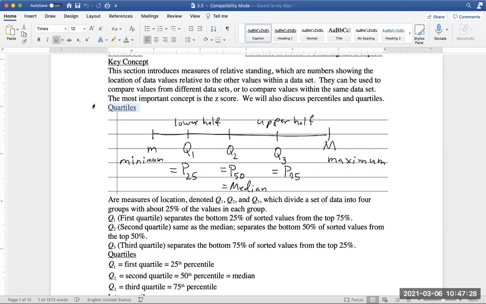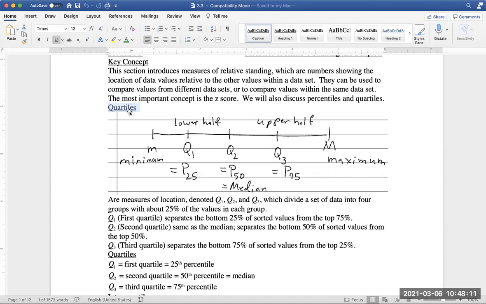So if you remember back when we were talking about the median, I said that there was not agreement upon what is meant to be the mathematical definition of a median. So in this section, there are going to be several differing ways to calculate each of these, and I'll be describing all those differing ways. But they have a similar idea. Once you know how to calculate them using this concept, then using differing formulas won't be difficult.